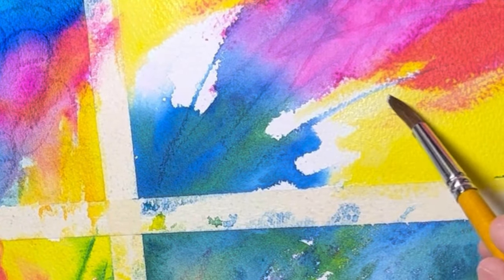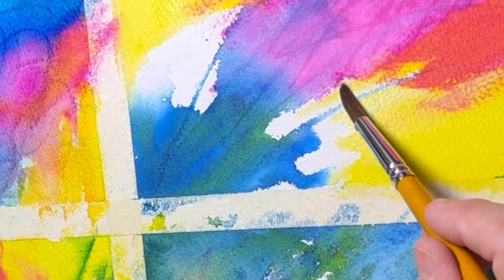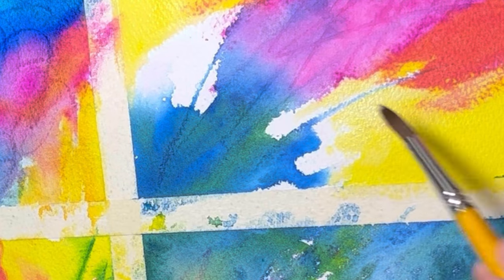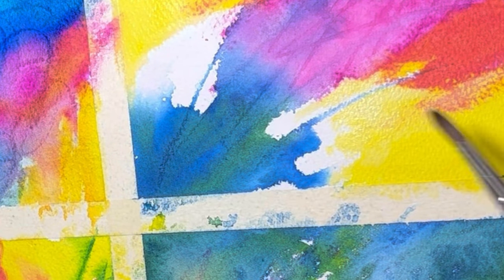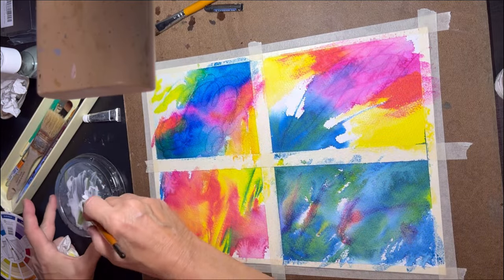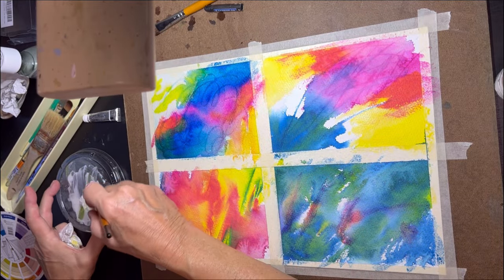Ooh, see how it gets lighter there? I love that. I really do. I like how it's lighter there, and then it gets deeper as it goes. And you can see now how it looks light and it goes to the dark. So let's continue with that. Kind of liking that a lot.